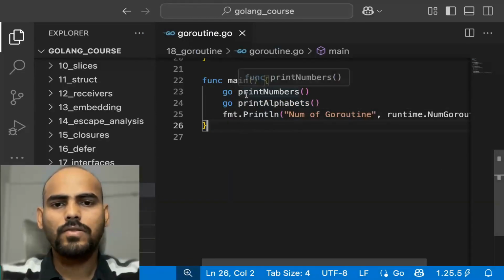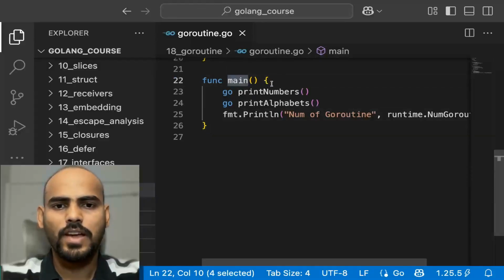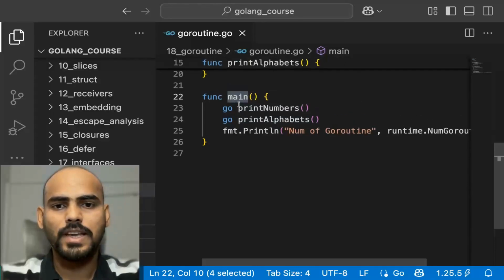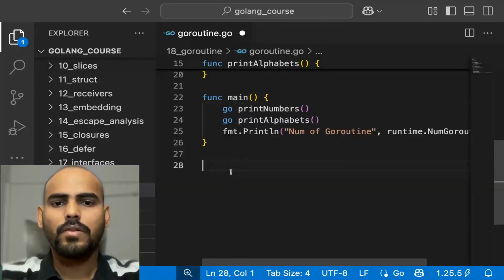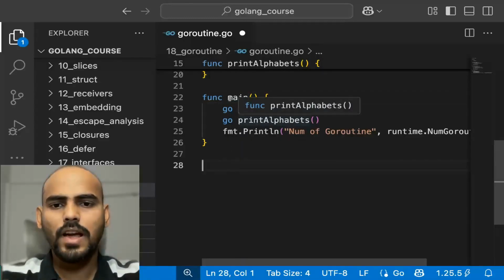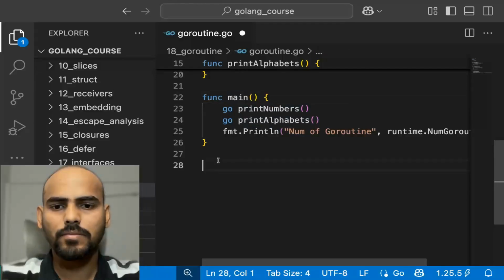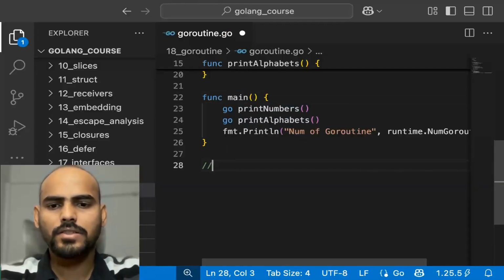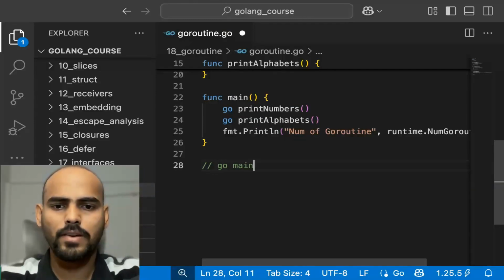What if I tell you that from the very first program we have been using a Goroutine? And that Goroutine is main. But we don't see any go keyword associated with the main function. Why is that so? When the program starts, the Go runtime does not call main as a function. Internally, it does something conceptually equivalent to go main.